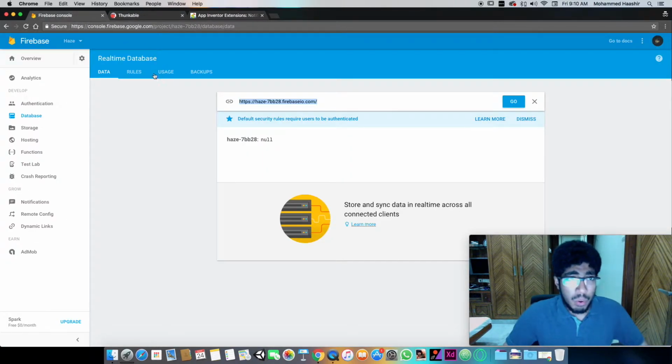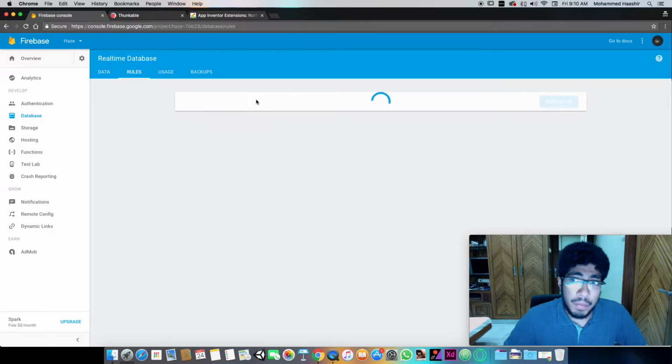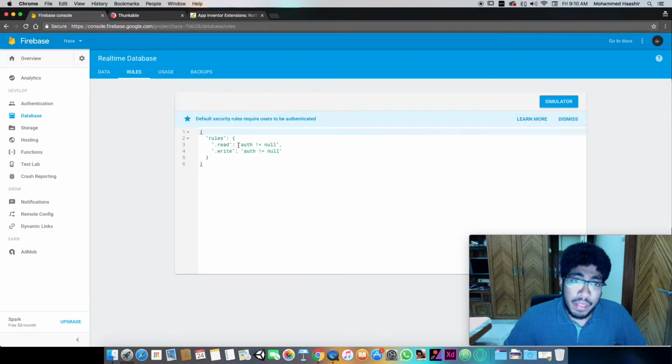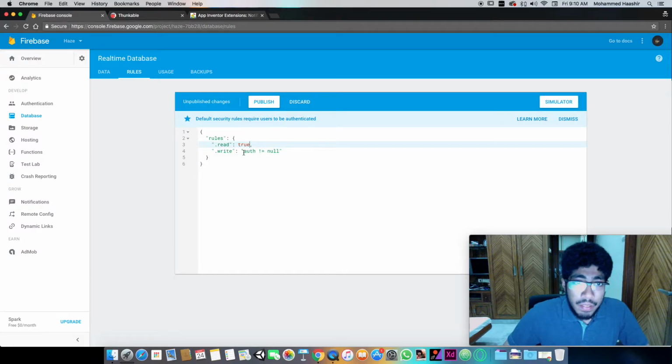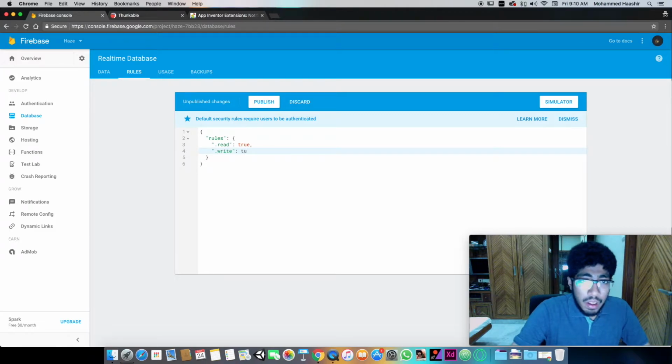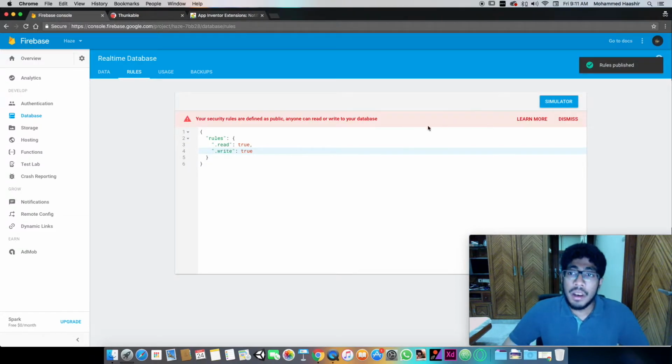But there's one more thing left. If you go down to the rules here, we need to select read as true and write as true. The reason you want to do that is that only then will you have access to store and read data from your app itself, because otherwise you need authentication and stuff like that, which is not recommended once you publish your app.